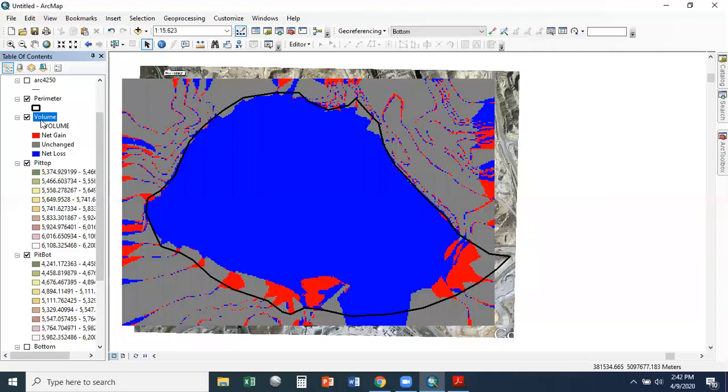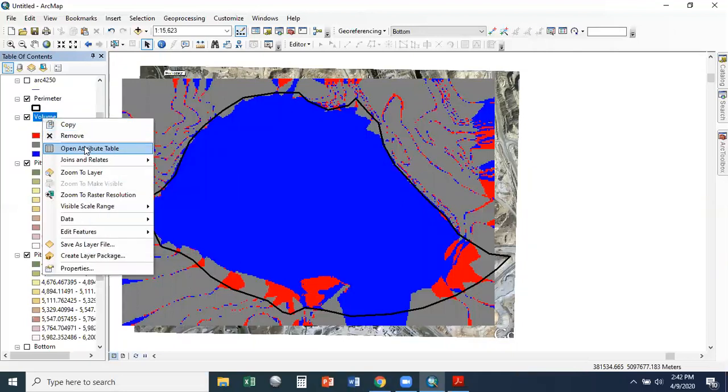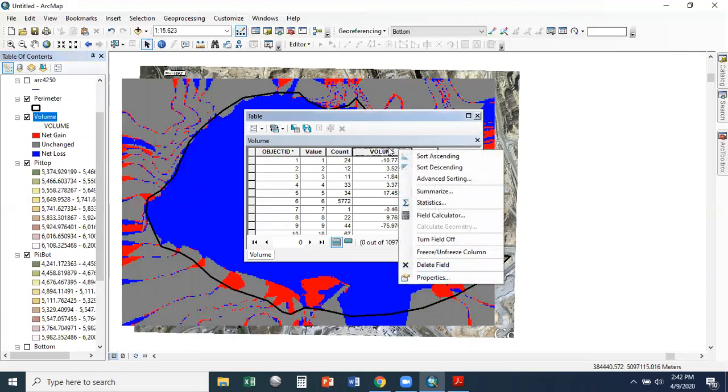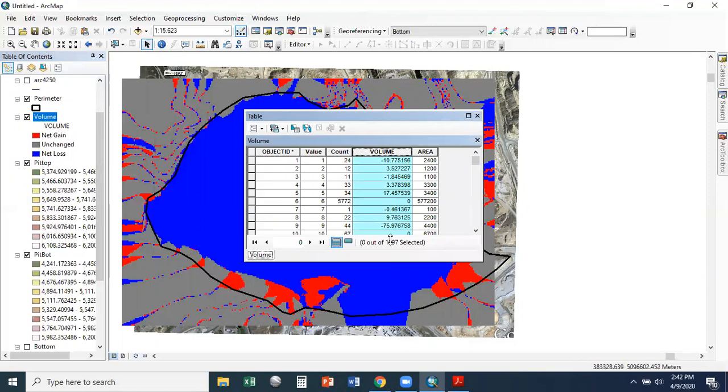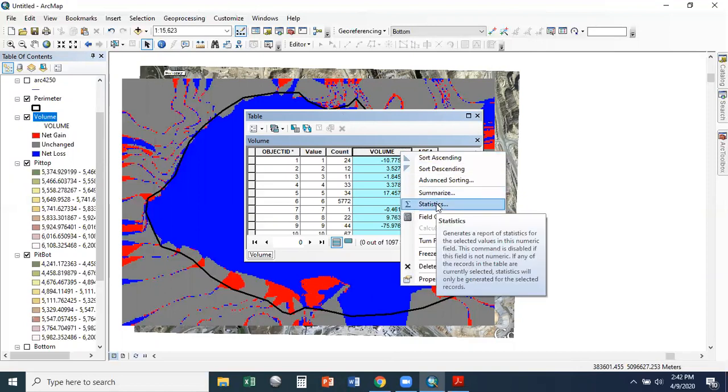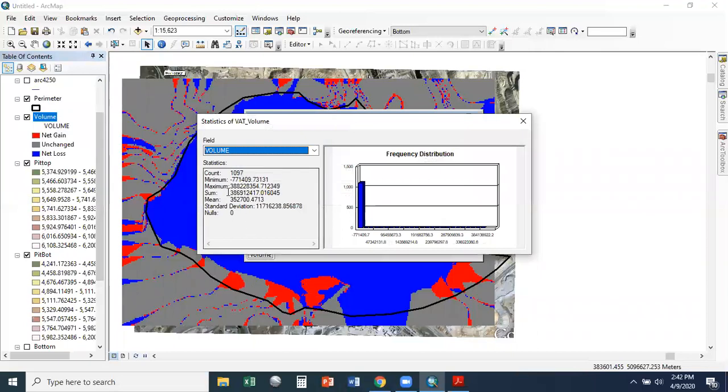But in the meantime, let's take a look at the attribute table of this raster. So the volume here, we can run statistics on. We're just going to do basically a summation of this volume. So if you right click at the top of that volume column and say statistics, it's going to give you the total sum. Now remember that this is in cubic meters. We've got, gosh, looks like 386,912,000,000, or no, sorry, I'm reading this wrong.